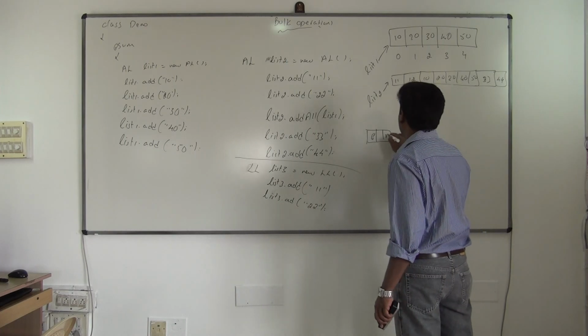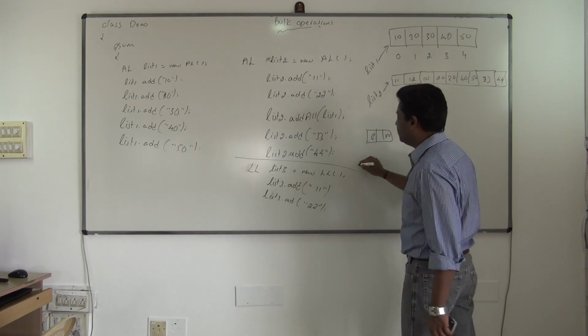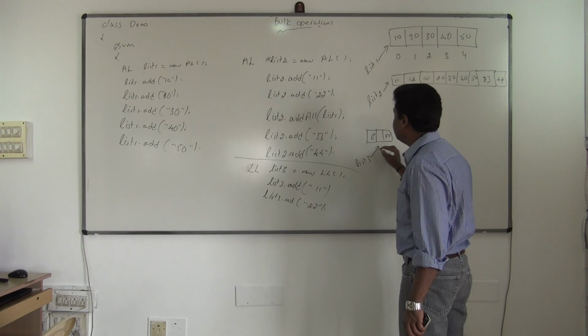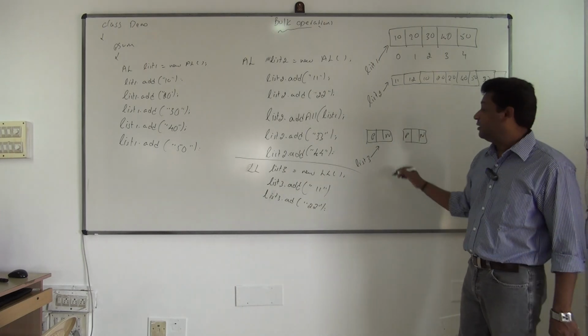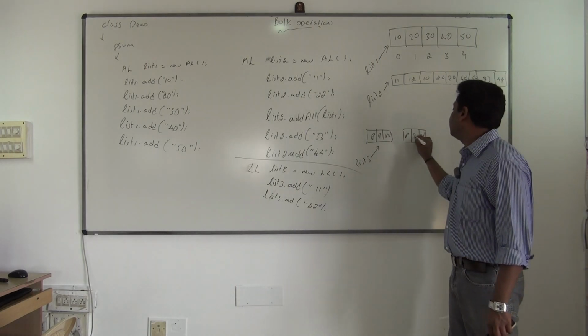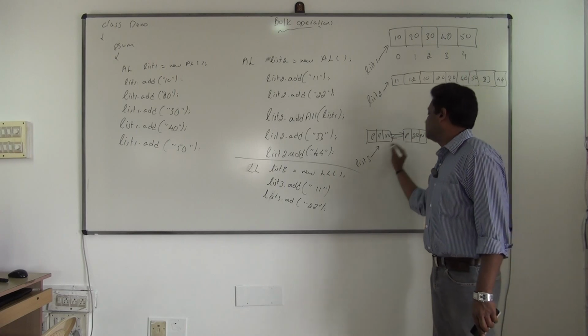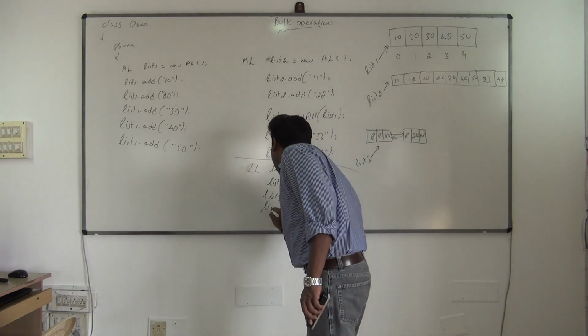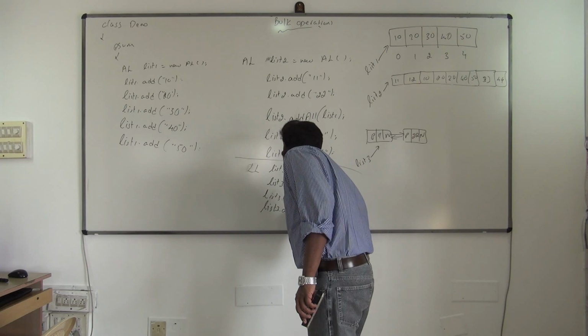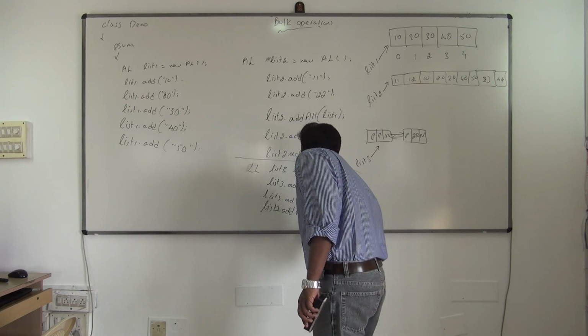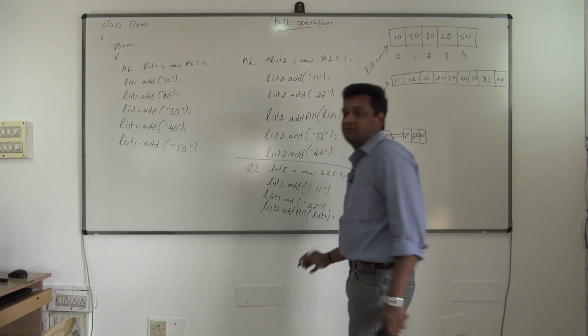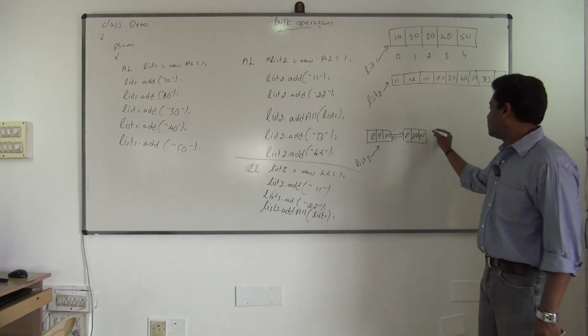Pre, next and all that node. So what are the initial values in this list3? But it is linked list now this time. Okay. And what are the values I have added? 11 and 22. Just you say list3 dot add all of list1. Finished. Now same it will be copied now.